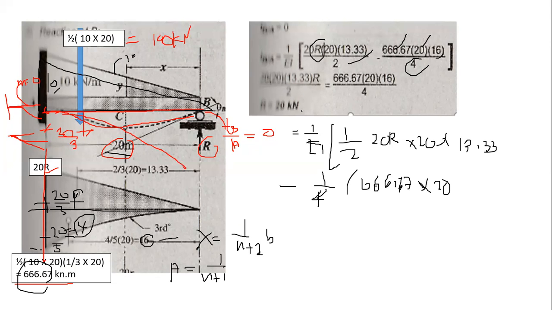And this is being expressed in terms of R. So, by mathematical calculation, yung R na yan, kasi equated naman ito sa 0, makapag-calculate tayo ng R equal to, ano yan? R is equal to 20. So, reaction natin is 20 kilonewton. Okay?